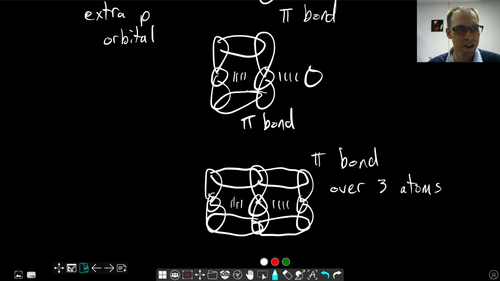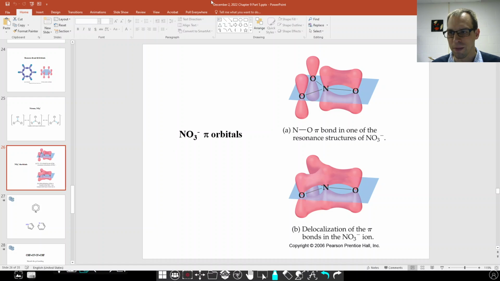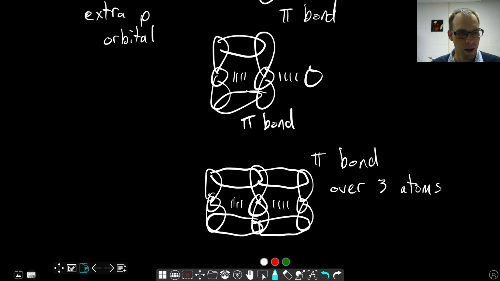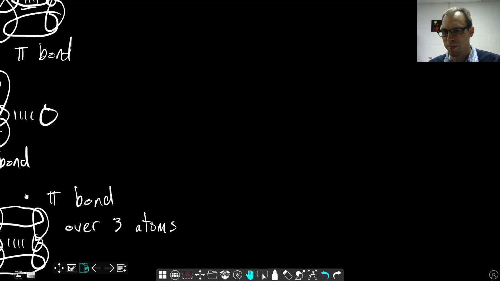Now, it may be a little bit hard to follow this visually, so I've got some alternative views that we can look at, not of ozone, but of a slightly different molecule here. I want to be able to draw on it, so I'm just going to grab those pictures that flashed up on the screen for a minute.